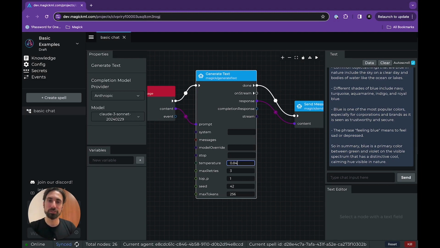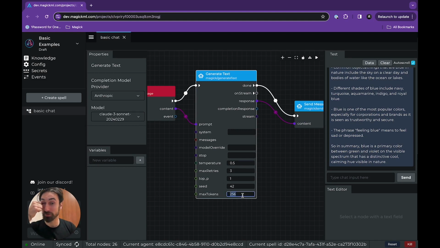So usually it starts at 0.5 because it's a good average. But if you want to play around with something, you want something really random and interesting, go higher. If you want it to act in accordance with your prompting very specifically, try a lower number and play around. See the different types of responses you can get with the same model with different temperatures.